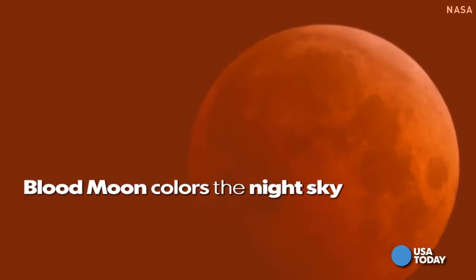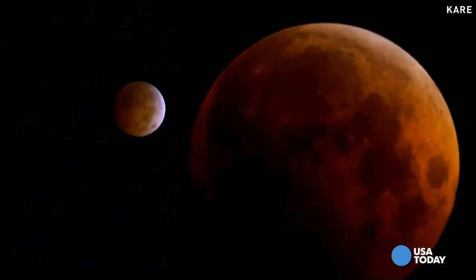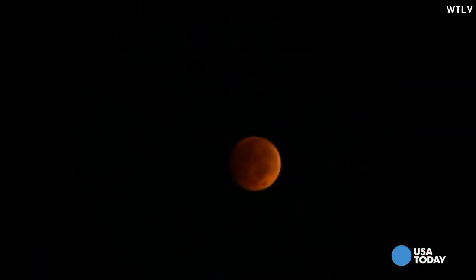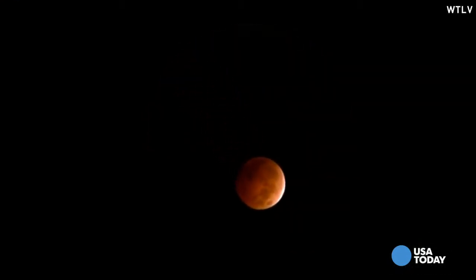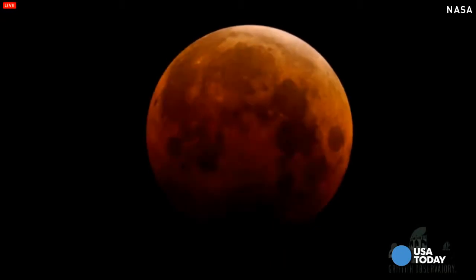Take a good look. The lunar eclipse you're seeing now is the final one of the year. But we've been lucky — this majestic blood moon caused by the eclipse is actually the second one we've experienced in 2014. What's happening is, even though all the direct light from the sun is being blocked by the Earth, some of it's bent around the Earth, and the colors that bend around the Earth the best are the oranges and reds.